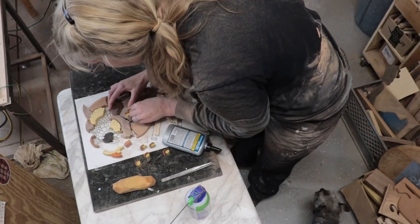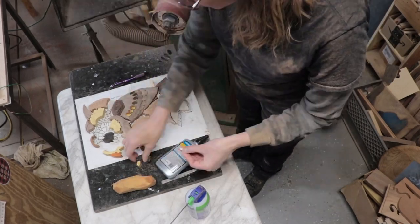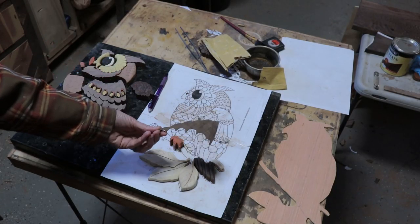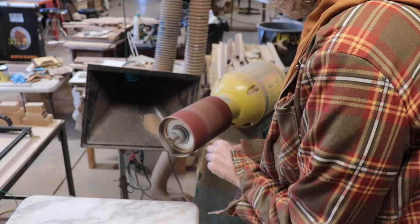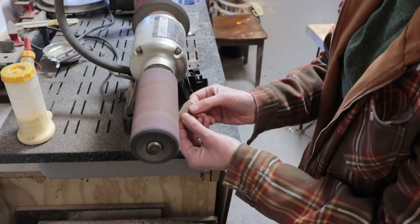My work surface is a slab of granite. It is super smooth and flat, and it's heavy, but I can move it around the shop from area to area. So I moved it back to my other table and started on the tip of the wing, sawing apart that section into the segmented pieces. Then I shaped them a bit more with 100 grit, then sanded them with 220 on the flex drum.